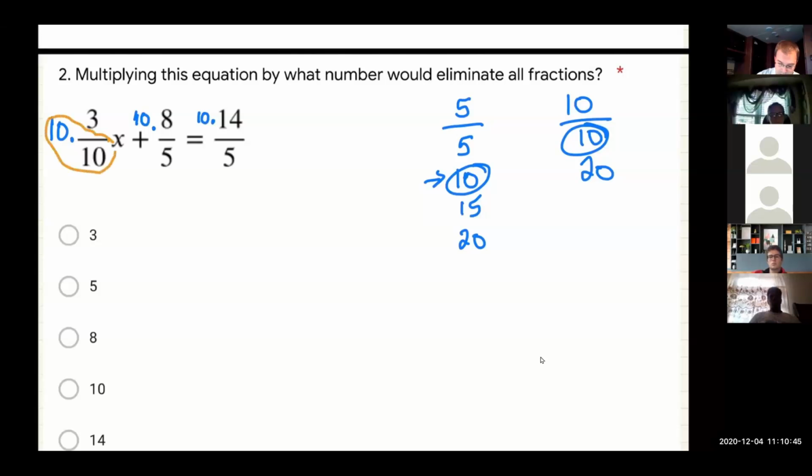This guy, they really just cancel out. They become a 1. So I'm not going to bother to write any of that other than what's left over from the numerator and that x that would also technically be in the numerator. The next one, this is a 10 divided by 5 situation. So from this, when we do the 10 divided by the 5, we're going to have a 2 that's being multiplied by anything that's left over, which in this case is an 8. Okay.